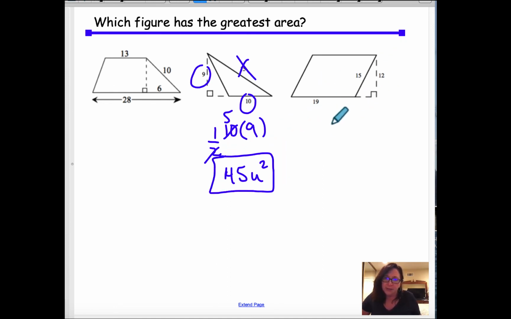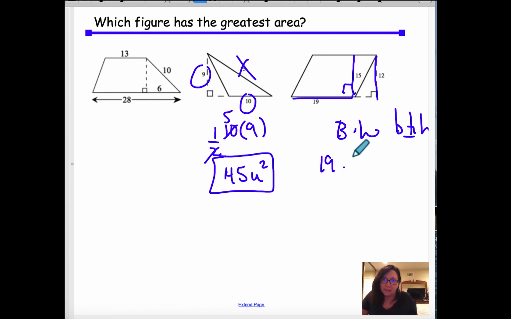This one is a parallelogram, which is base times height. So that's base, height is 12. Okay, remember, you guys, the base and the height have to be perpendicular. So we've got the base is 19 times my height, which is 12, not 15. Another information I don't need to know. 19 times 15 is 285. We'll go units squared. Let me erase this so that you guys can actually see what I just did. Okay, that 15, just FYI, is a side. Okay, all right, and then this one, so that's 285.